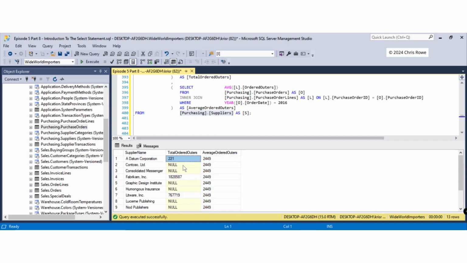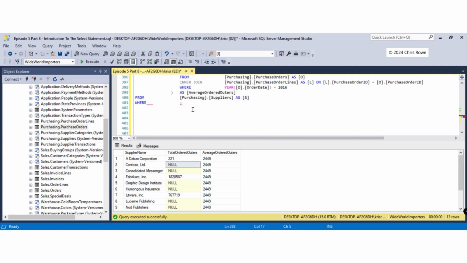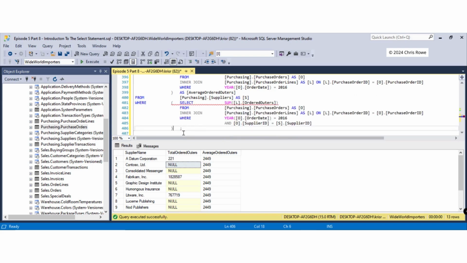If we wanted to get rid of those nulls and just have those 3 columns there, we can put in a filter there. We can say where this is not null.